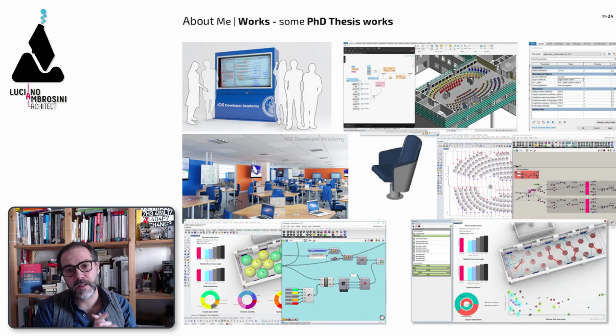Also in my PhD thesis work, in my case studies, because at that time I was involved as a PhD student in a collaboration between the Department of Architecture of Naples and the Apple Developer Academy, I tried to use also the BIM aspect in this project.